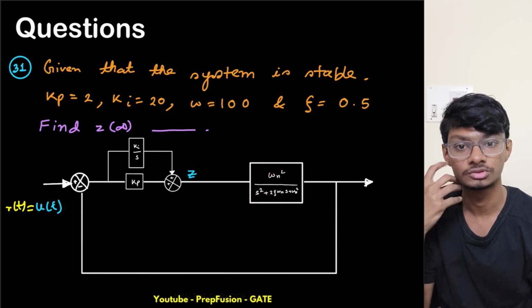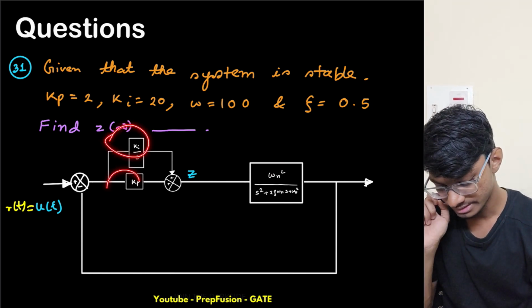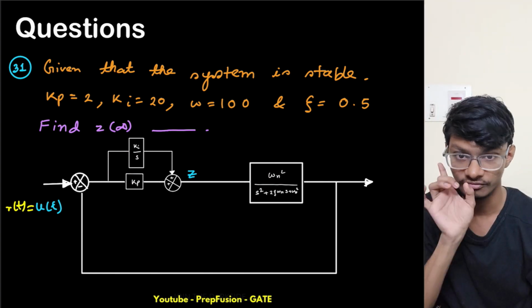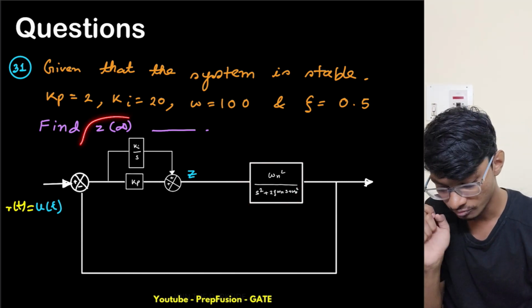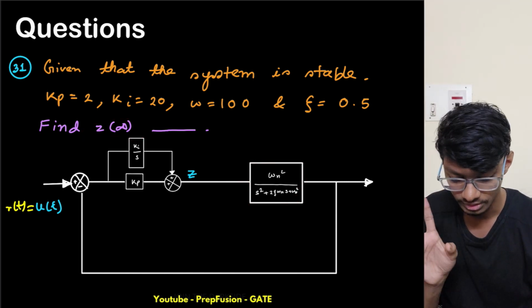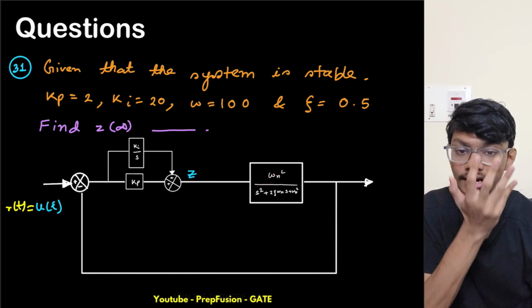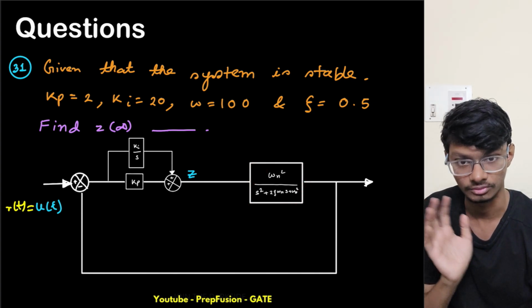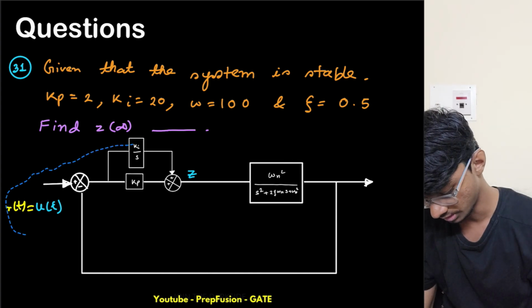So how should you solve this question? What you should do is write this in terms of these expressions only, and at the end stage put your values of ki, kp and all those things. Here, as we need to find the steady state, I will just put this as t of s. Then at the end I will simplify, not here. Let me write, then you will understand what I am trying to tell.